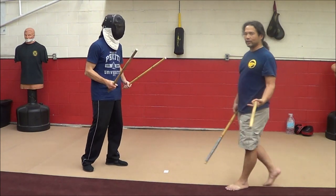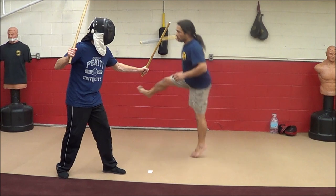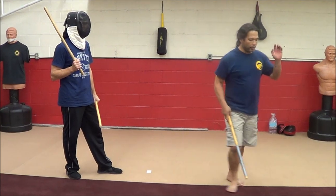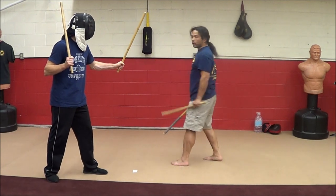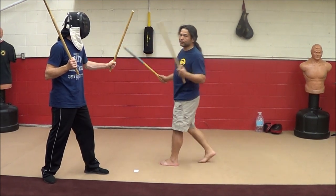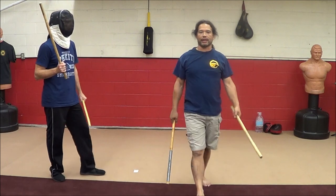If you look at the way it showed up in the movie — if he's here, they're going to do one, two, jump thrust. That's hard to do by itself. But what I found is either with a shield on this hand, a buckler, or something you can do that with to occupy his attention here to sneak over the top. And that's basically what I'm doing with the backhand line. Boom! And then finish again with that left hand.